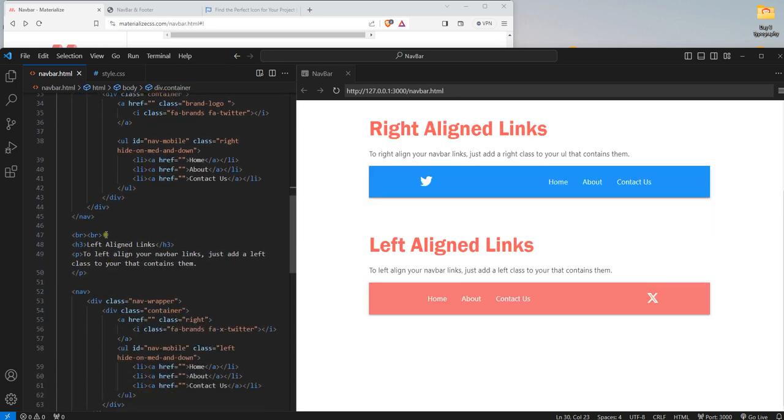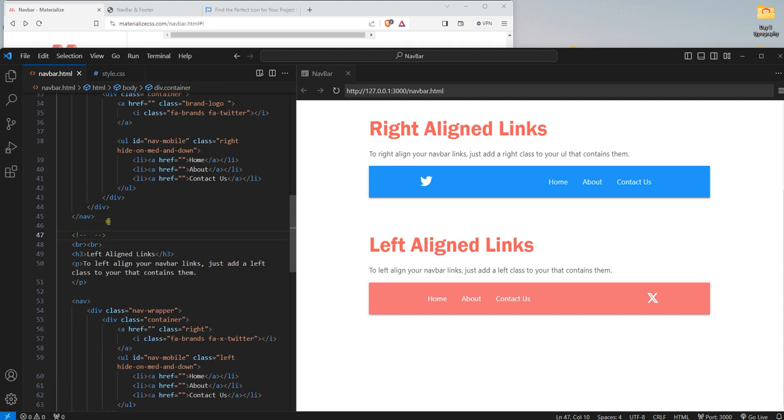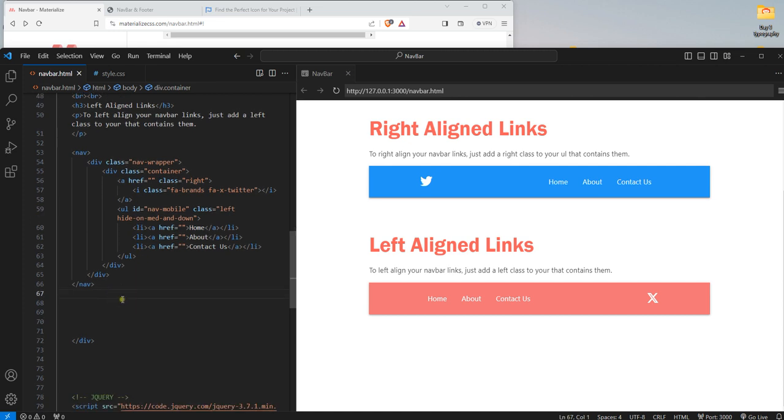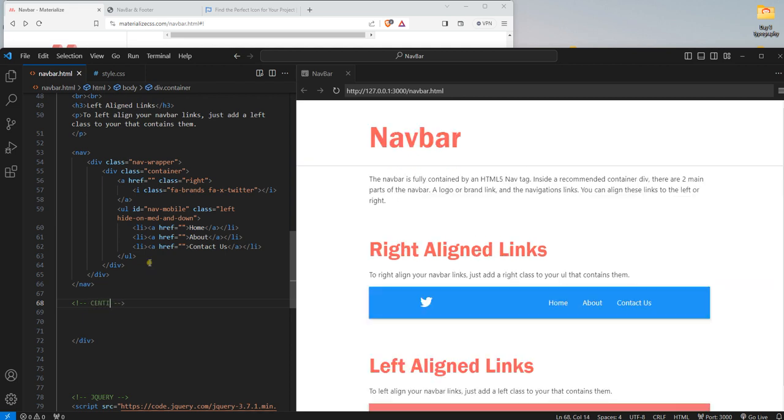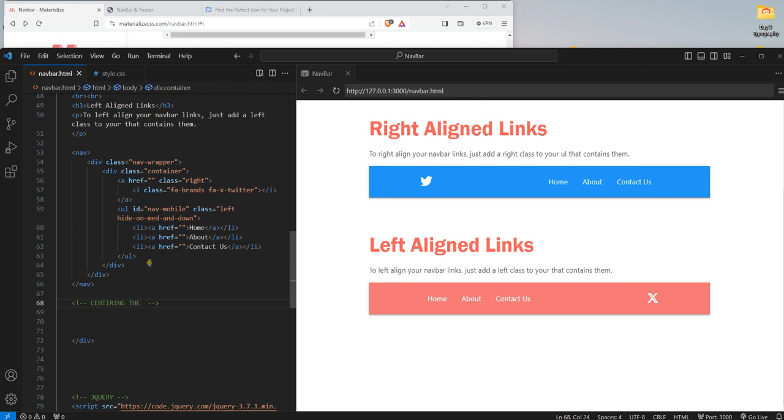And then this one naman here is the left aligned links. Okay. So this one, this would be centering the logo. So dito natin i-paste. Alright?